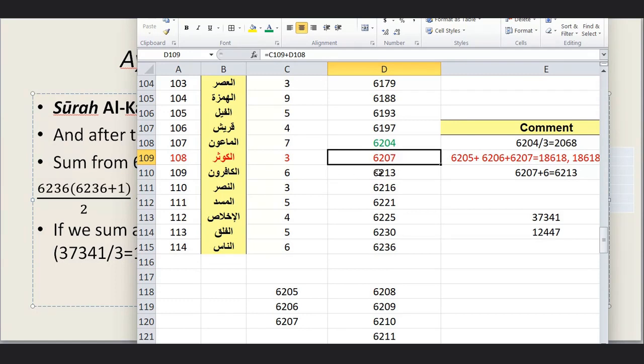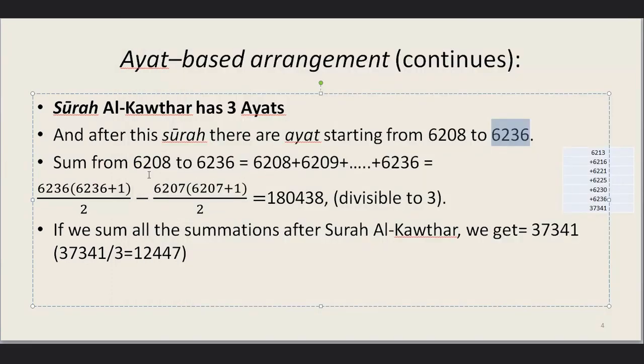After 7, it will be 8. So if we add 6, it will be 6,230. As the sum from 6,208 to 6,236, the summation is this big number. And interestingly, this value is also divisible by 3.